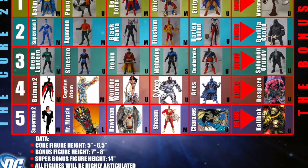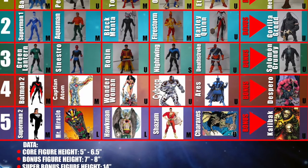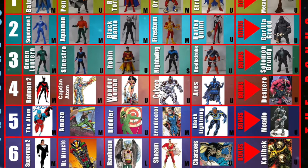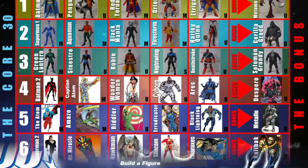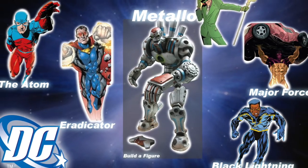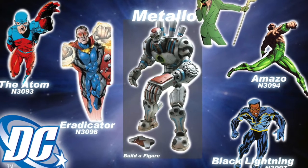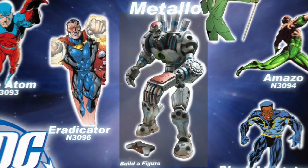So originally, you can see in the year B sheet, Wave 5 was supposed to be the Shazam, Black Superman, Mr. Miracle wave with Kalibak. But with the request from Walmart, that wave moved out and became Wave 6. And we slotted in a new Wave 5, which is the one that we're talking about today with the new heads. And even originally, this rollout was going to be slightly different. It was going to have Major Force as the fifth character. But then that got changed to Amazo, and we tried to get Major Force. We actually did him in the Public Enemies wave. And I remember we kept trying to get him in the regular wave, and it just never happened.